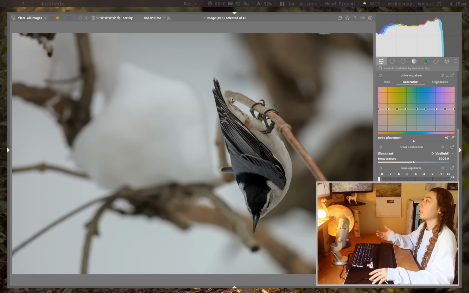Maybe its tail as well at the end of this line, but those are good examples of how to use leading lines. Leading lines don't have to be super overt, but it's basically any line that you can see in your image that's going to direct you to a point of focus.